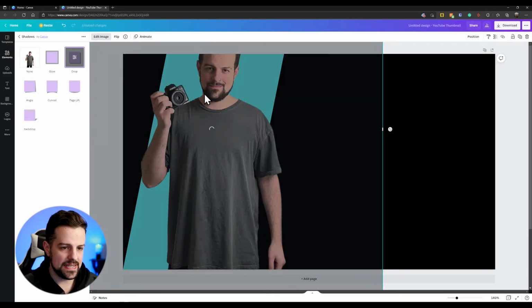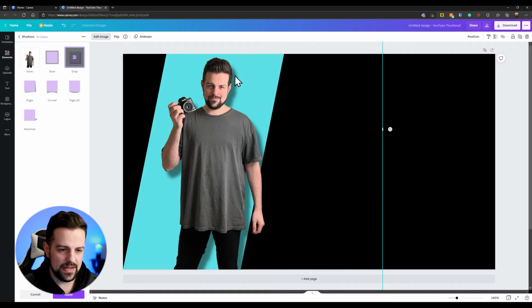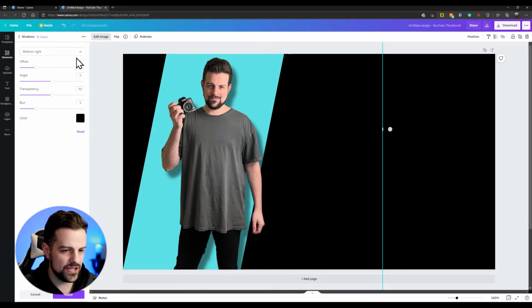So I'm gonna click on that. And you can see that it's gonna process and then give me a little bit of a shadow behind myself, which is nice, but I like to edit this just a little bit more, make the shadow a little bit blurrier, maybe make it a little bit more of an obvious shadow behind me. That's pretty good. Okay, and then I'm gonna actually change this box behind me if it will let me.